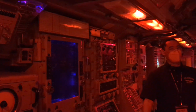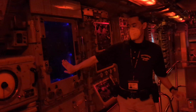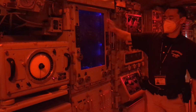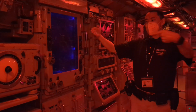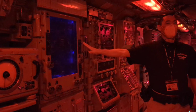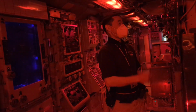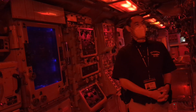All it does is calculate a trigonometric firing solution looking at the course and speed of our submarine and the course and speed and range of a target in relation to us. So when we fire that torpedo, it'll hit a moving target. State of the art in 1959. Very accurate even today. Modern submarines naturally have digital computers.